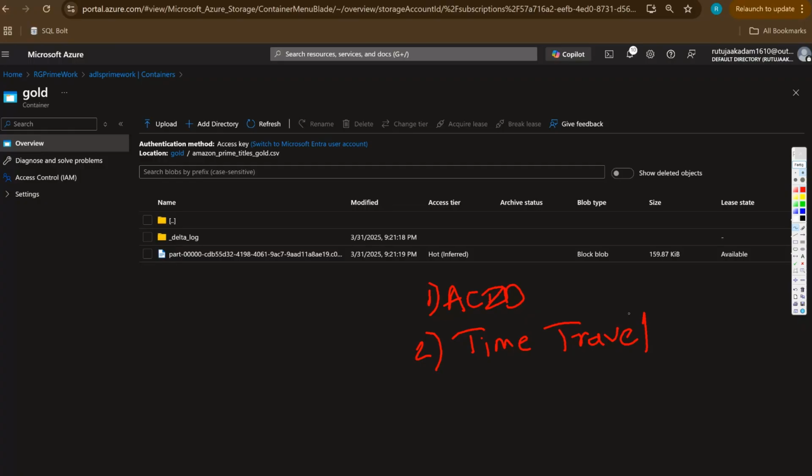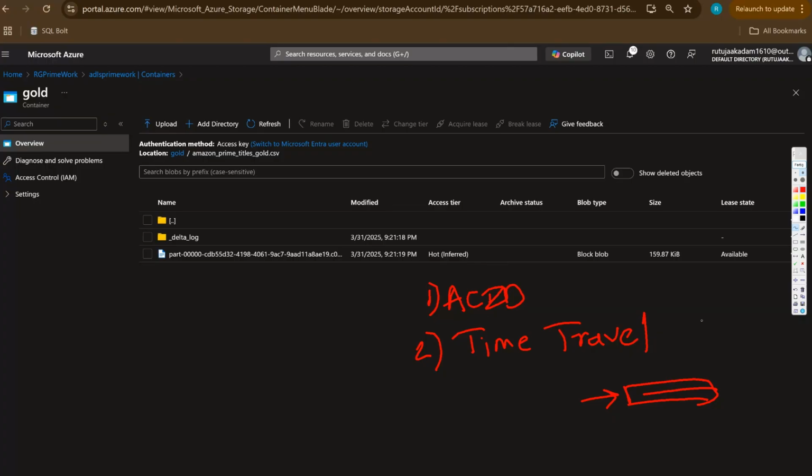Delta Lake provides the ability to travel back in time by querying the older version of the data. It supports time travel to access the historical versions of the data, which is especially useful for auditing, debugging, or recovering from errors. For example, you are working on one data set and by mistake you have deleted some rows in that data. Now you need to recover the past version of that data where all of that data was present and it was not deleted.